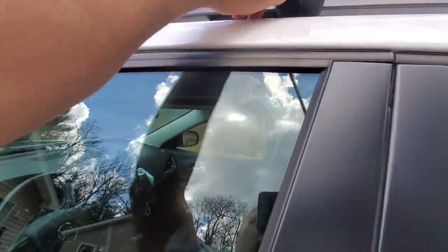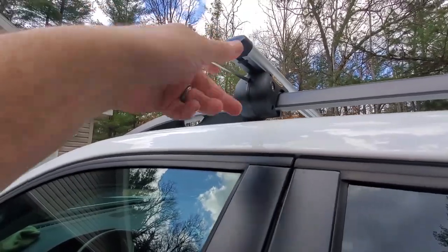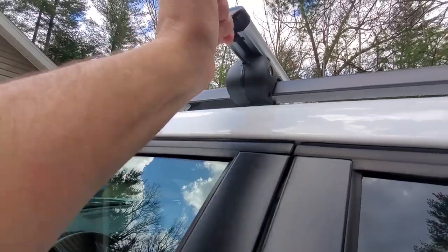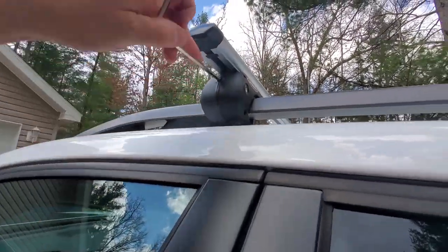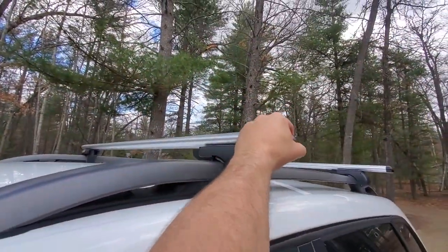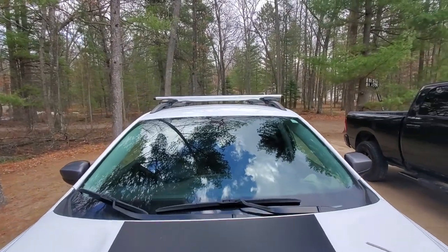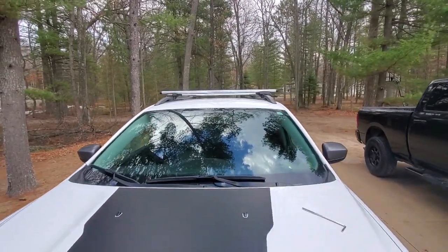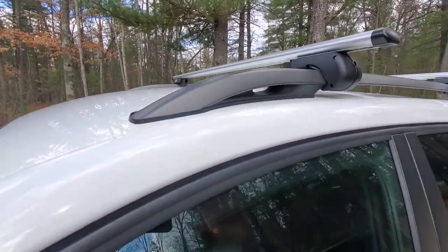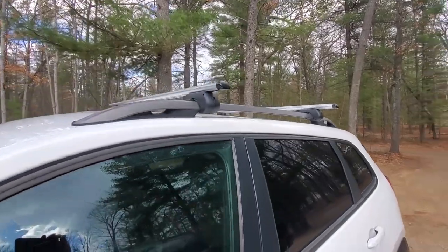I make sure I've got that set right at the edge where I want it, slide the tool right in that hole, lock this side down — quick and easy, a few turns — and I have rails. We're talking about a three to four minute install on any vehicle, which is gold. Rock solid, stable, and we have a place to put a kayak or anything we want on it. Are they Yakima or Thule — those $500 to $700 ones? No, they're $50 rails. But they will do exactly what you need. And the key lock closes off this hole so nobody can get in there with a tool to take these off. So they are lockable, which is a nice feature.